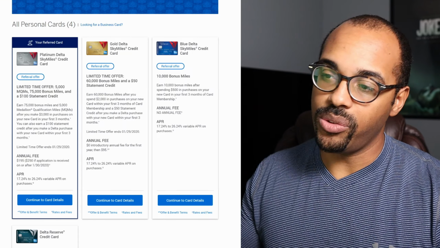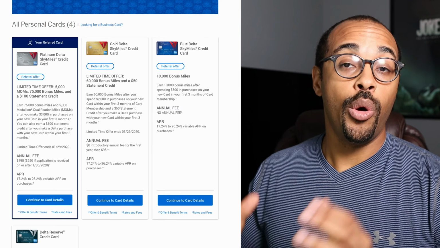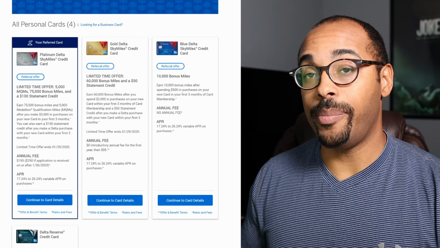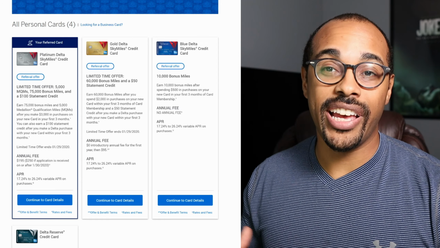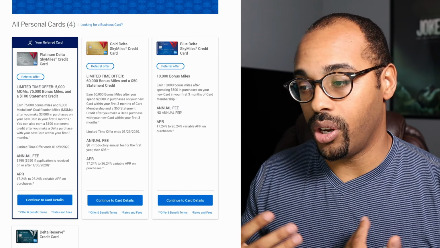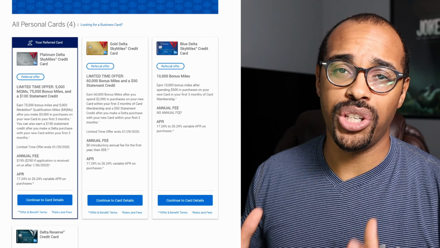The final cards that we're looking at are going to be the Amex Delta cards, all of them pretty much. They all have pretty good sign-up bonuses right now. So what you've got to know about the Amex cards is that beginning January 30th, 2020, all of the benefits are changing as well as increased annual fees on all of them. So I've done a video covering this and I'll link it up here. So be sure to check that out.